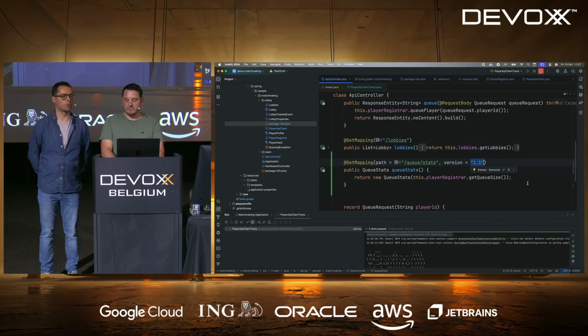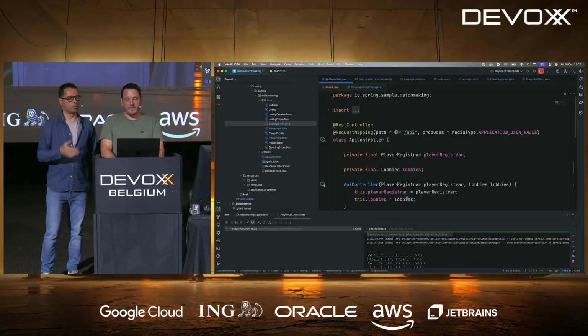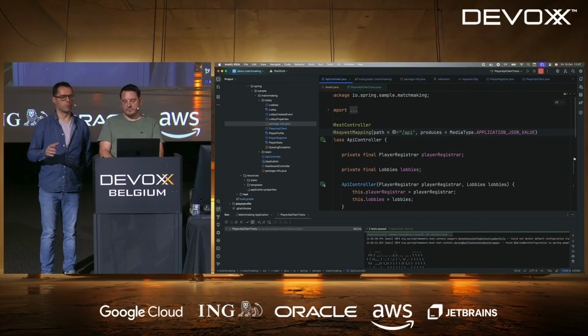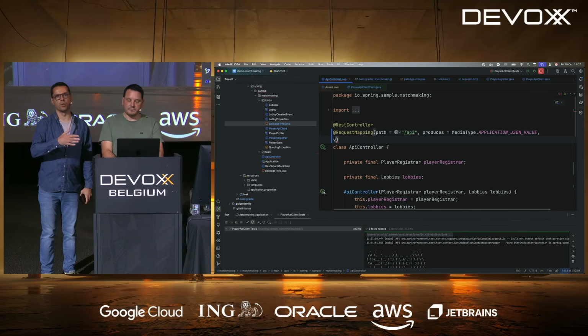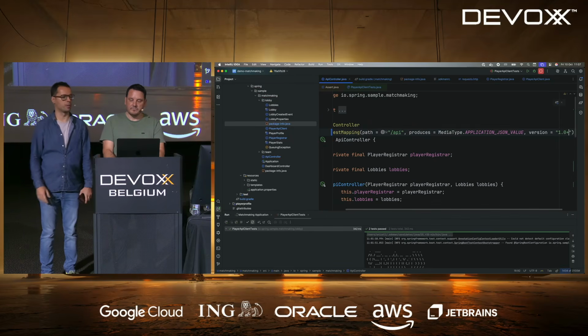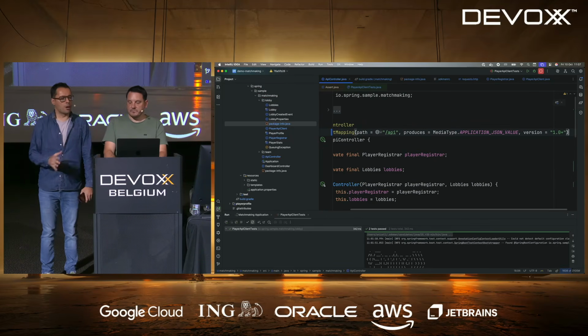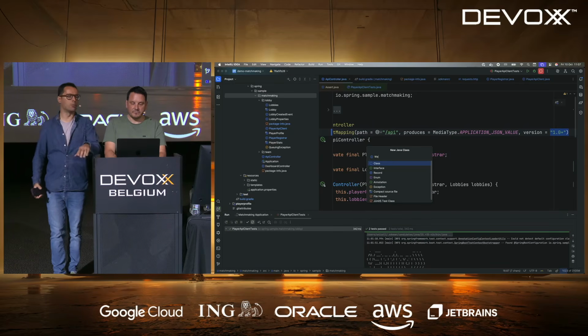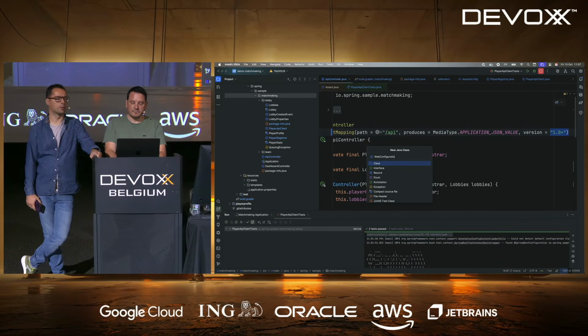Here, our new version of the API is 1.1. I guess the existing one is 1.0. And we want this endpoint to be available only to the new version, because that's our strategy. It could be an existing endpoint in 1.0 and a different one with a slightly different response body, for example. That's very much possible. So here our controller handles 1.0 plus the new versions, and we have a 1.1 version endpoint.